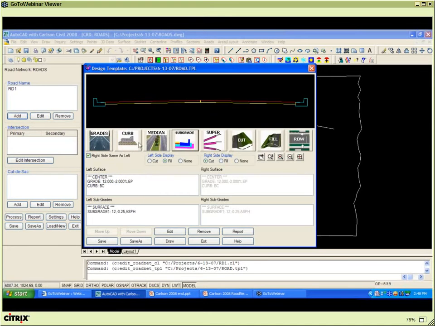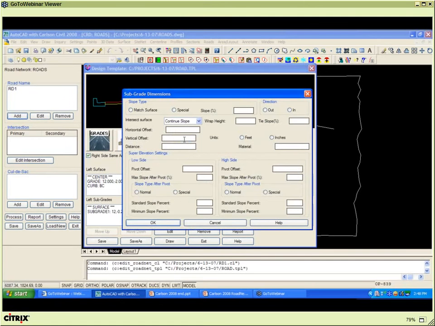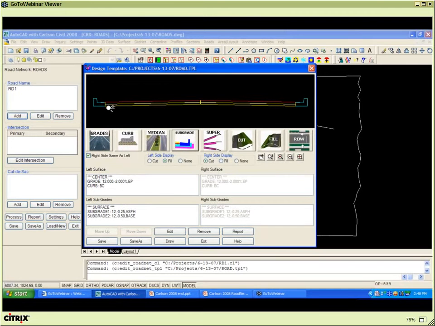And then let me go ahead and add in another subgrade. I'll go straight up again. We'll go an offset of 0.5, a distance out 12 feet. And then this will be called base inside of here. And you can also set up your information on here for super elevation. Let me go ahead and pick OK, and you can see that both of them have been added here in the drawing, and down in the surface, they're underneath here.